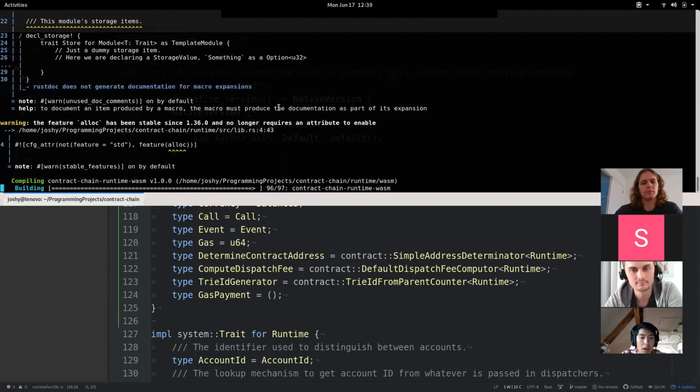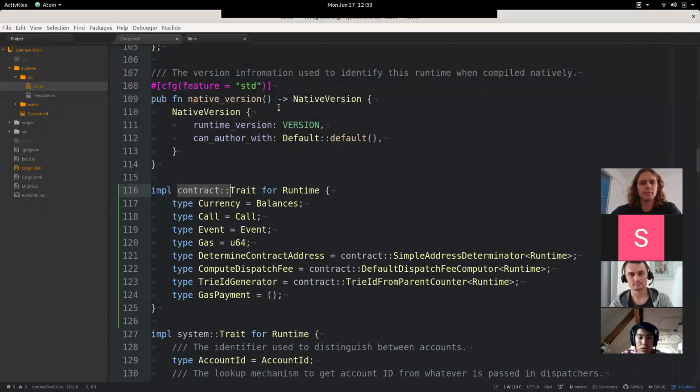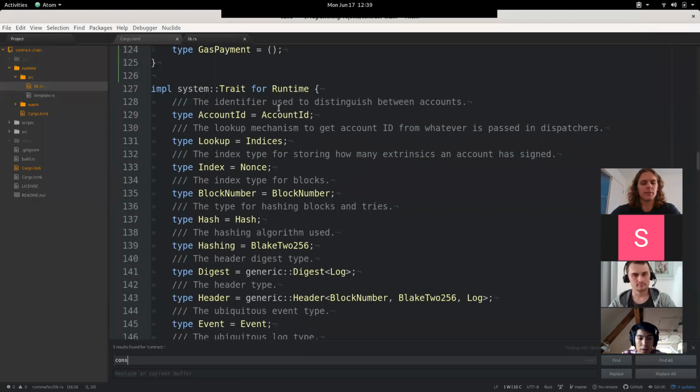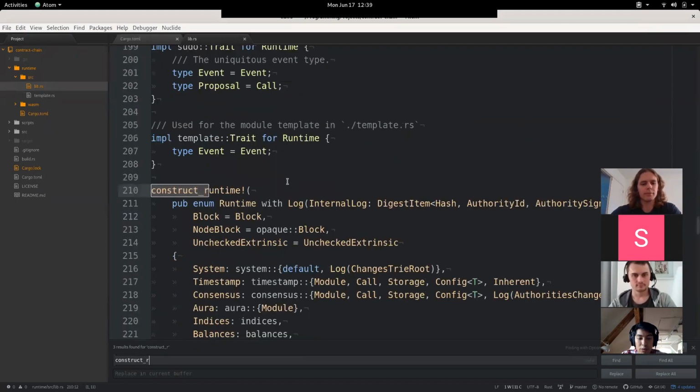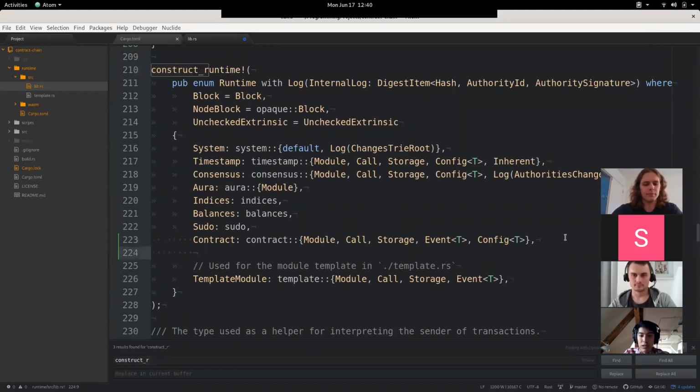I don't know. One other trick I can mention is that the macro actually handles the importing of those 5 specific things, so you don't actually have to include them. Sorry, if you go back to the struct runtime macro part. This is a tidbit of information. I thought it would be noise in my tutorial, but what you could actually do for the contract is just delete everything after the colon, and then just comma. It's just like balances and indices.